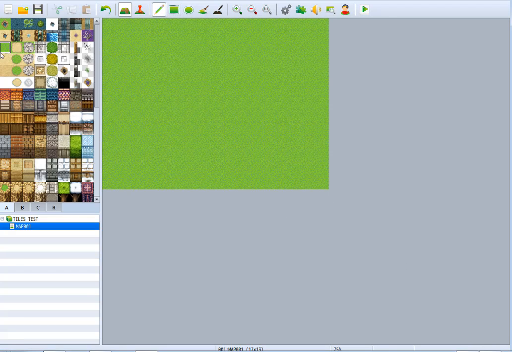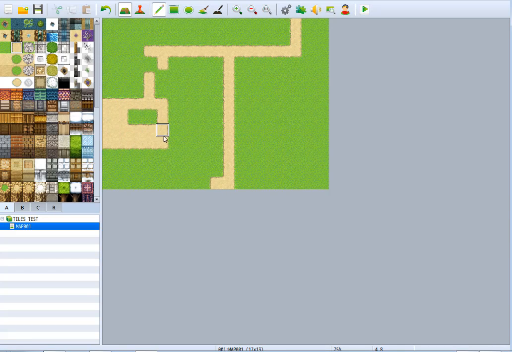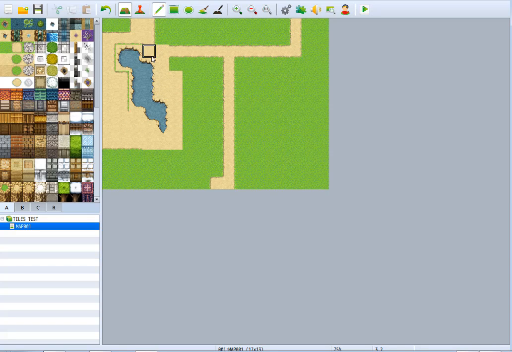Alright, there we go. This is the grass tile. As you can see, it's the plain basic default grass. This is the path tile, just a basic path tile. It can be used as sort of a sand tile. Do note that it will work with this water tile a bit. As you can see, it sort of sits well with it. So you could use that path tile. Using the shift mapping, which is holding shift, that works well together.